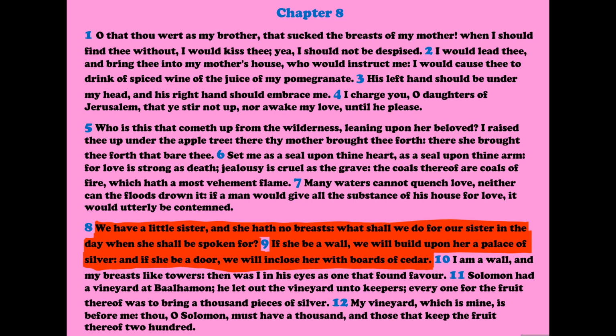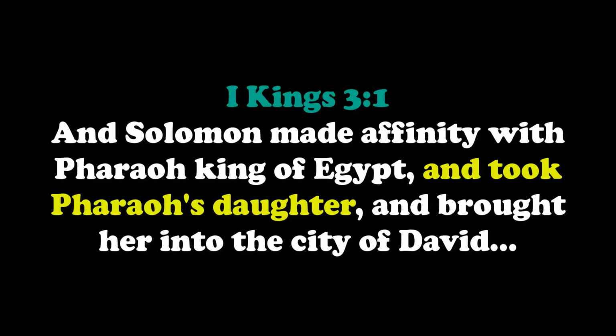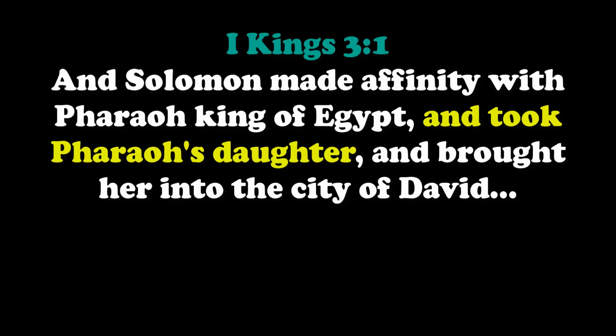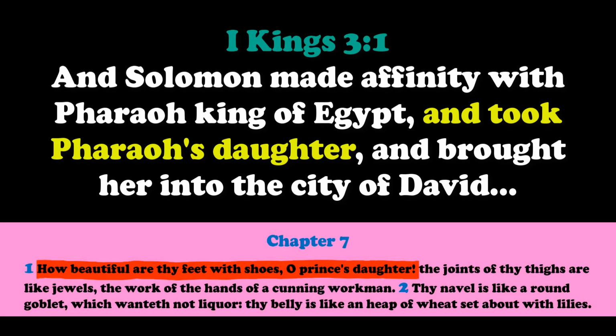I'm going to show that that message is the real purpose for the insertion of this book in the Bible. I also want to mention that the first of Solomon's marriages mentioned in the Bible is his marriage with the daughter of Pharaoh, 1 Kings 3:1. The woman in the Song of Solomon could be the daughter of Pharaoh, I guess, given that she is described as a prince's daughter. She was royalty, chapter 7, verse 1. But if you know the Bible, you know that God would never use Solomon's relationship with an Egyptian as a symbol of his relationship with the church.